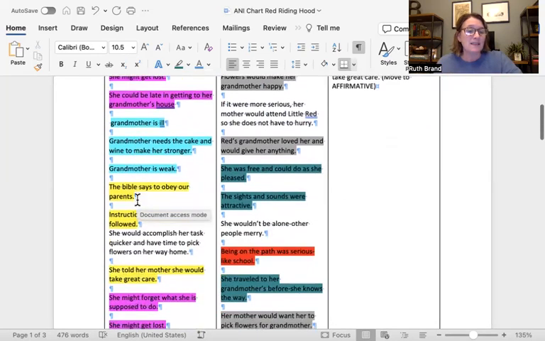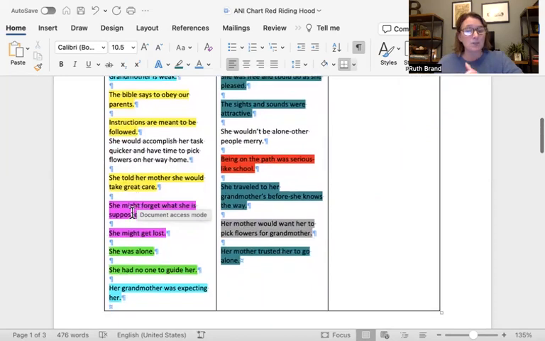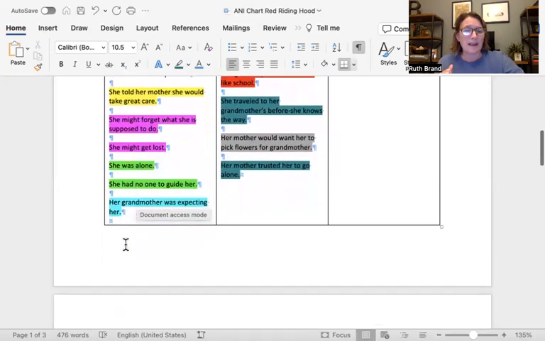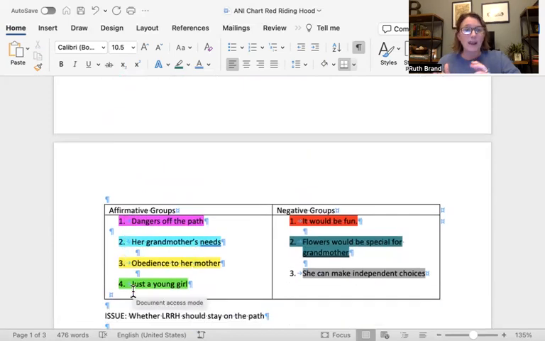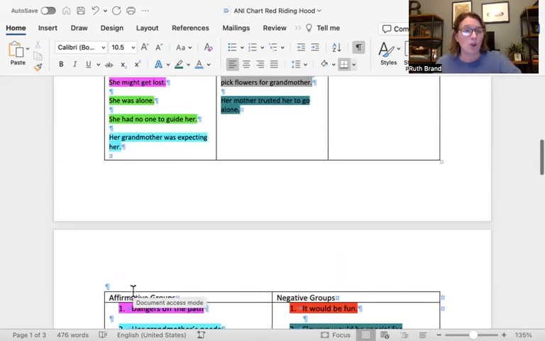I really didn't find anything until I got towards the bottom. She was young and then she was alone. I felt like that really jived with she was young. It's not really smart for a girl to be alone and young somewhere. So I definitely grouped those two together. And because I did that, the wheels are turning in my brain and I gave it a name. I called that just a young girl for now. Later I can change that, but for now it's my working proof. So she's just a young girl.